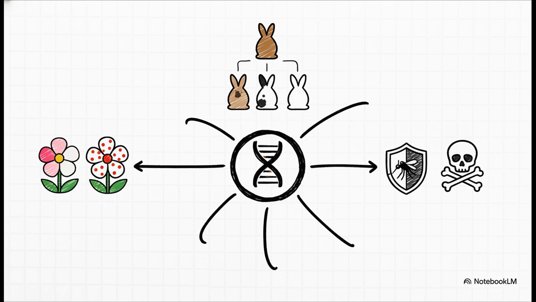So, what's the big takeaway from all this? Well, we've seen that dominance isn't just an on-off switch, it's a whole spectrum. We've learned that genes often have a whole menu of options, not just 2. And maybe most importantly, these subtle interactions can have massive consequences, creating huge survival advantages or even being fatal.